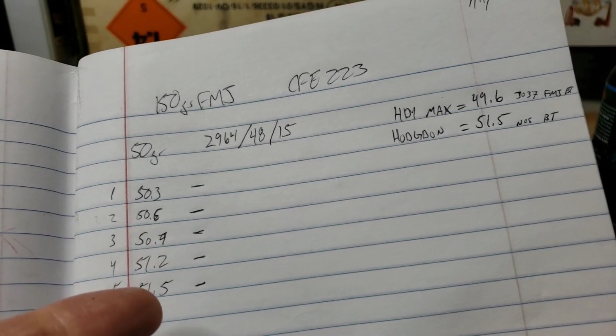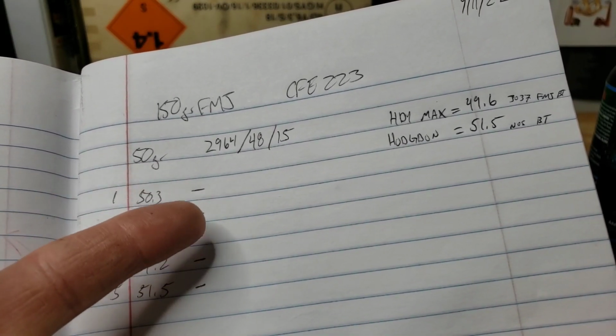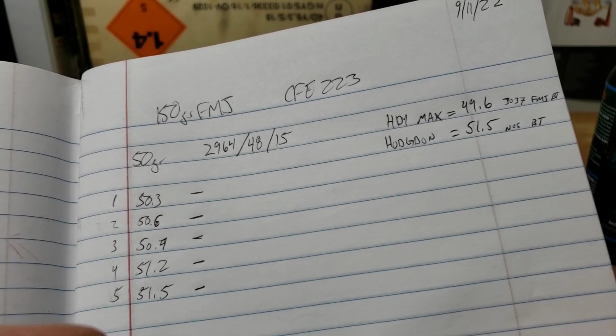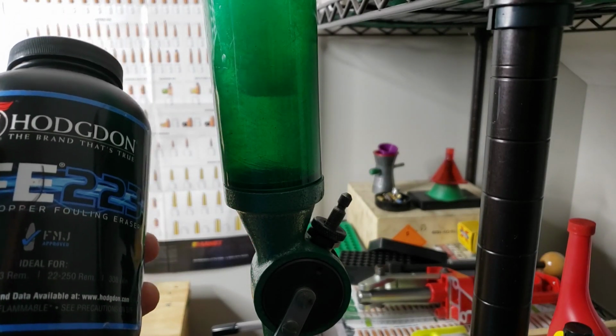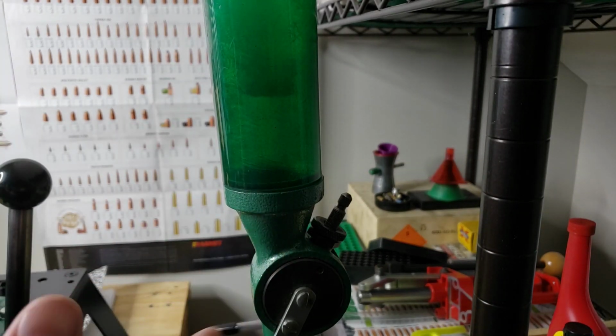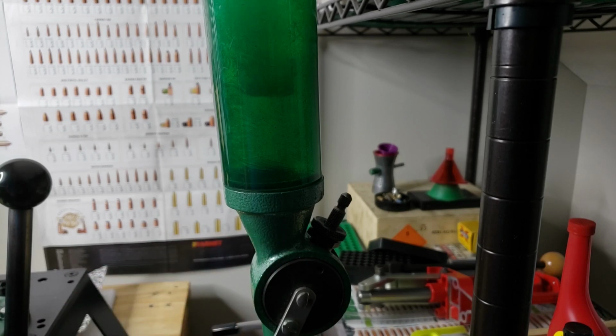And if we remember back to our last video, 50 grains did have a considerable amount of case fill. So we're going to work up here and see how those bullets are going to actually seat. So since our brass is all primed and ready to go, all we're doing is throwing our powder. So I'm going to get our RCBS Uniflow dialed in to about 50 grains, and then we'll just trickle up that rest of the charge once we get there.